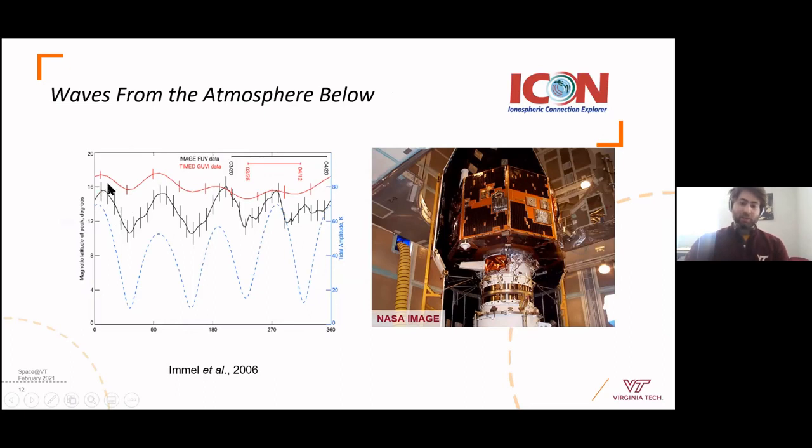And then what we have in the black and red is once again ionospheric measurements. And this is actually measuring the separation of the two peaks of the equatorial anomaly, but it's related to the strength of the ionosphere. Some of this data is from NASA IMAGE, which is another upper atmosphere study satellite. So we can see that there's this connection here, but the mechanism by which temperature perturbations in the lower atmosphere are communicated to the structure in the ionosphere is something that hasn't really been fully studied, right?